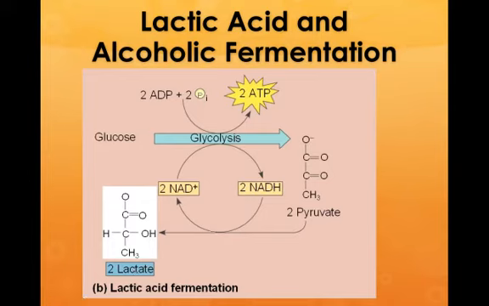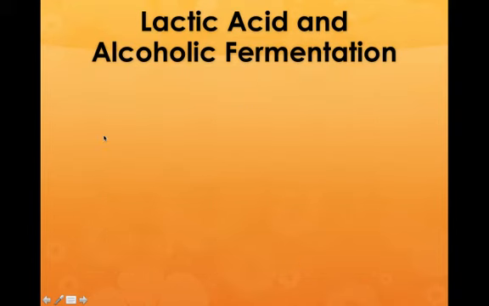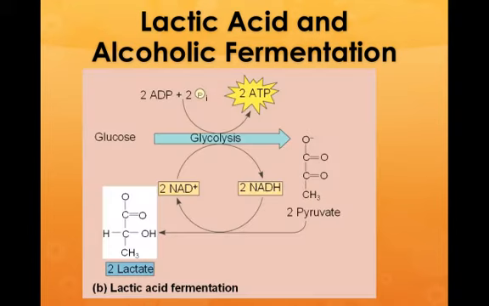Important things to understand here are how our electron carriers are being used. NADH gets used to make pyruvate into lactate, but the NAD plus that got oxidized ends up going back and getting used in the formation of another 2 pyruvate from another glucose molecule. Lactic acid fermentation is most common in bacteria and many multicellular eukaryotic organisms like ourselves.